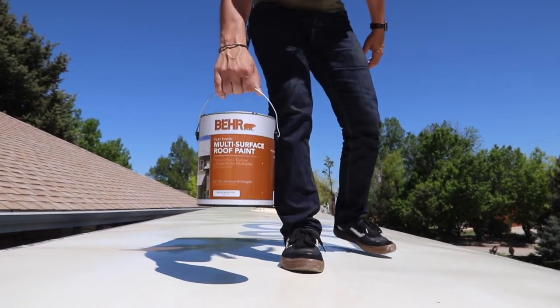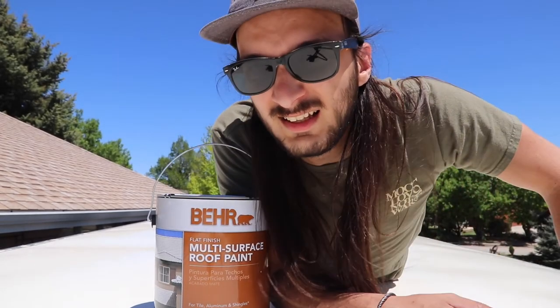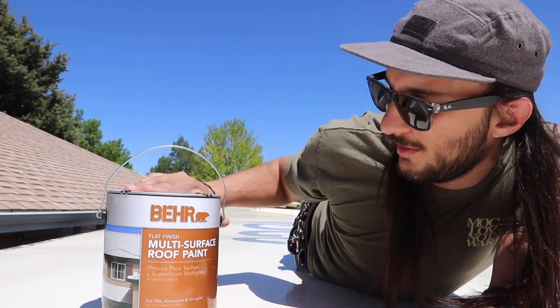It's going to be a really hot summer — good thing I have a plan for that. Welcome to another bus build. I'm on the roof of my bus today because I need to paint the top of the bus to prevent it from getting too hot. I have this really cool paint I'm going to show you. It's a bare surface roof paint — basically it reflects UV rays off its surface, so whatever it's over, the inside will be nice and cool.